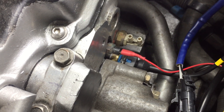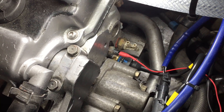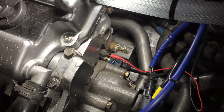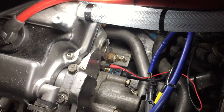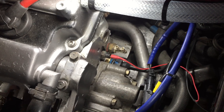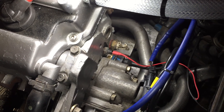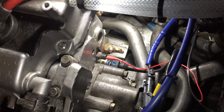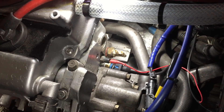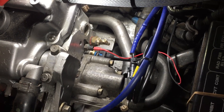The cooling temp sensor — the blue plug — is the Omex original sensor. Although they're supposedly pre-calibrated to the ECU, I found them slightly out so I recalibrated mine by placing the sensor in a pan of boiling water while plugged into the ECU and tweaked the values for better accuracy. The thread is M12 by 1.5, which conveniently matches the standard Micra coolant temp sensor thread — so it's a nice simple bolt-in job. There's also a small sensor above it with a red wire for the gauge in the car.